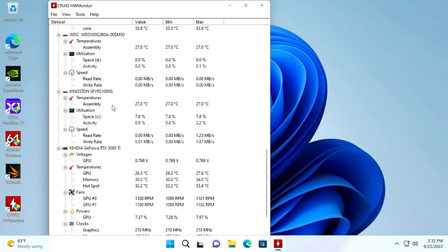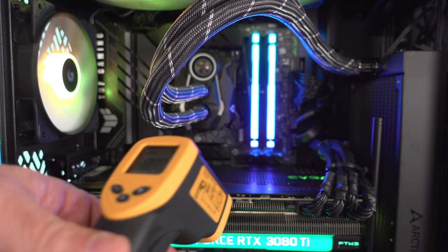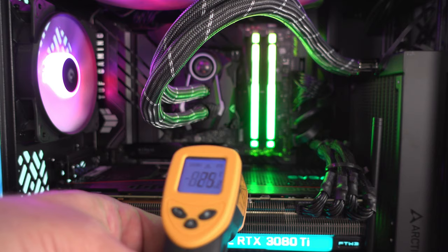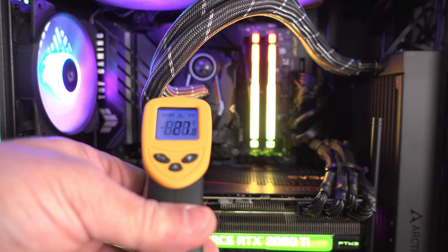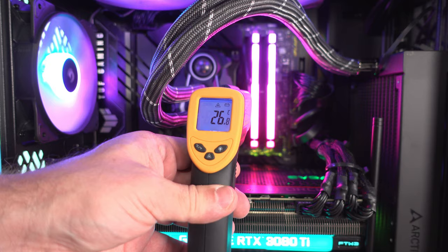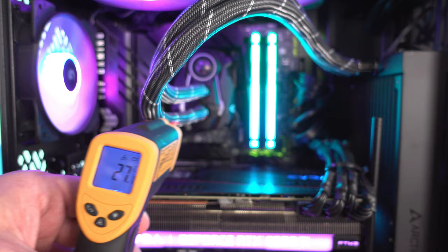So now I want to bring you into some temperatures on the insides. Checking the video card, I'm checking the grill. It's in the 25, 26, not very hot. Checking the plate along the top, we're about 28 degrees, 27. Checking directly behind the GPU, 27 degrees. So everything's pretty cool. We'll check the board itself, 27 degrees. Very cool. Nothing to get hot about there.